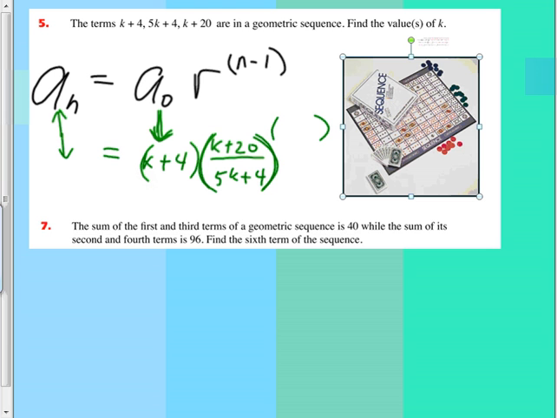And my advice is, from what I found in the other class, it can be confusing sometimes to use the same exact ones. So maybe we should use this one. We haven't used 5k plus 4 yet as our a sub n. And the nice thing about that also is that that means we pick the second term, right? So n is 2. So then we have 2 minus 1. So that means that's just to the first power. So 2 minus 1 is just a 1. Do you get why when I picked this, it forced me to use n as 2 because I was using the second term? Yes?